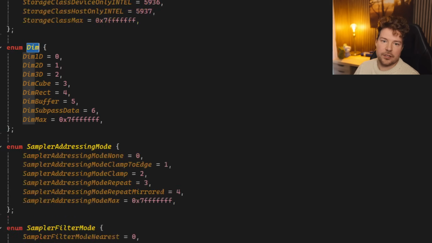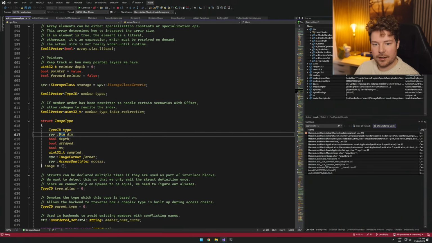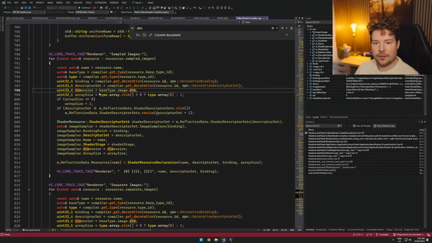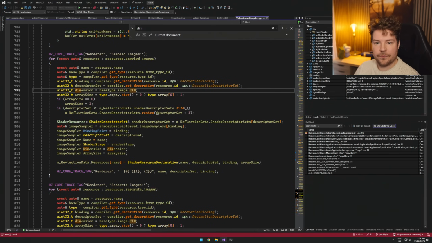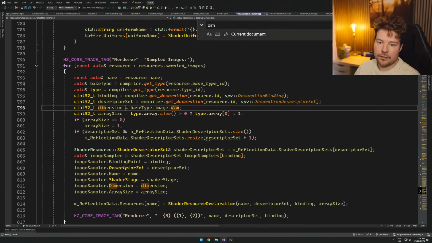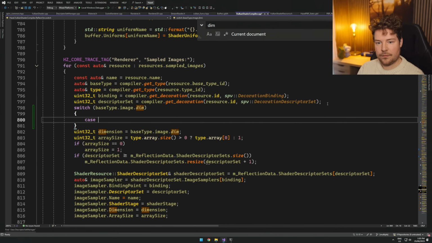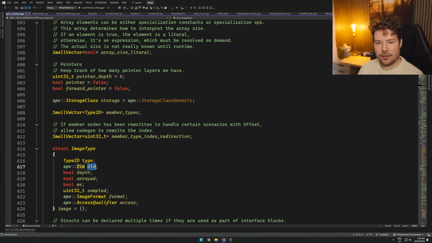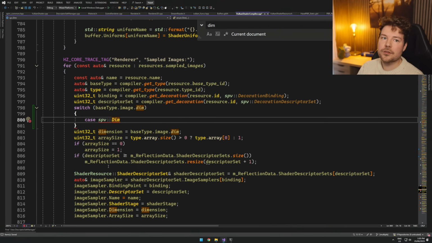Because look, this dimension, if it's 1D, it's actually 0. So it's coming in as 2D because it thinks it's 1, but we think that means it's 1D. That's what's happening. But I don't understand why we're just doing that instead of translating it to something else. If we do this, then obviously you need to do something a bit better than that. How was that never an issue before? I guess we didn't actually use it before. Now we're using it to determine the type. That's what's changed.